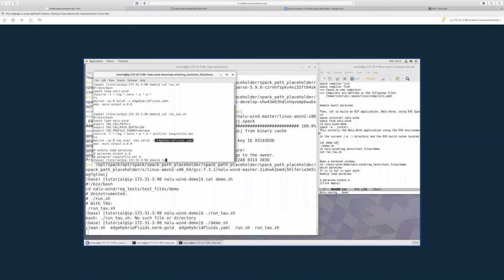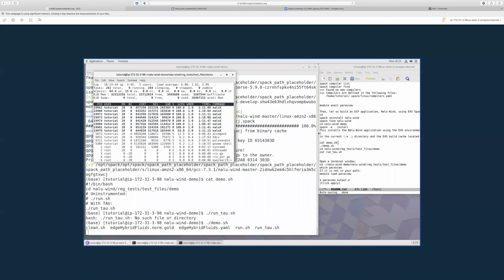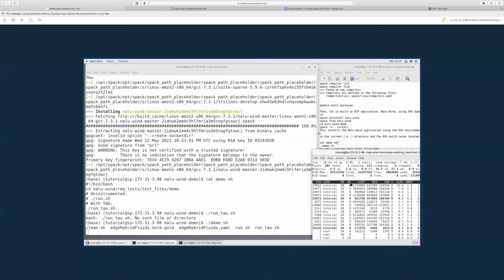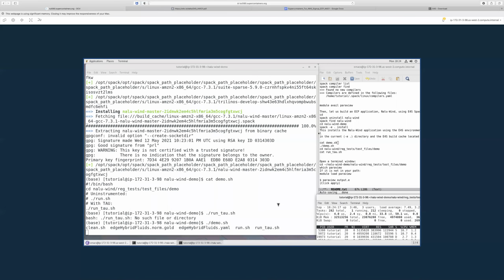So if I look at the top, you can see 100% of 8 of these CPUs are busy running this ECP application. Now it takes a couple of minutes to run this. It has the whole Trilinos set of libraries and Kokkos that it uses. But I wanted to give you a feel for running a real CFD code, which takes some time and then generates performance data so that we can visualize the output and so on.